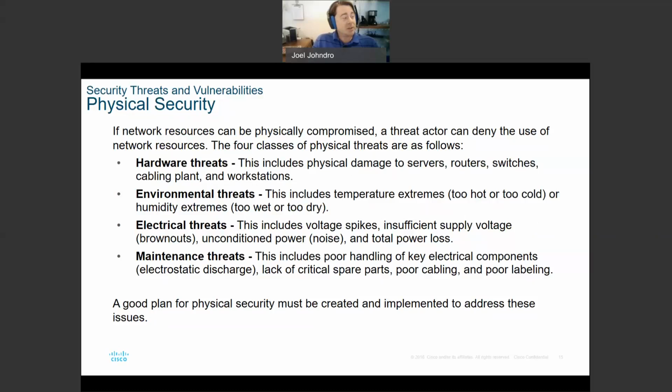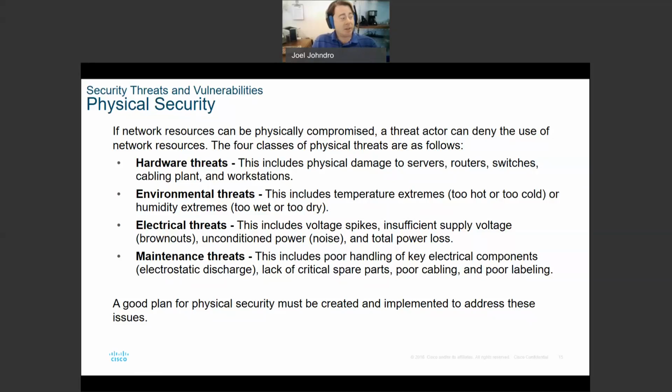Environmental threats are another example of physical security. If it's a server room, even if your equipment is all locked up properly, if the server room doesn't have an air conditioner and it's Texas and it's July, you could end up with some damaged equipment, maybe a server that goes down because it overheats. And likewise, if it gets too damp, if you have humidity issues, electricity and water don't play well together.